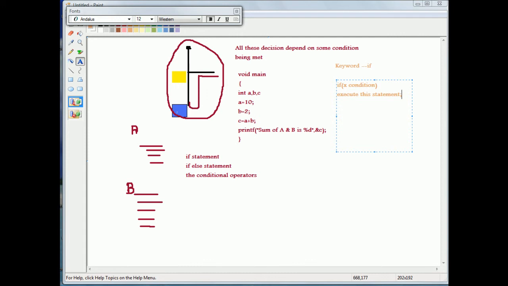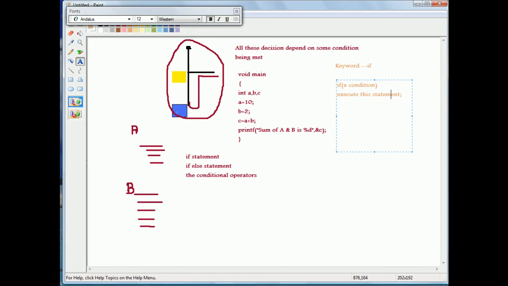If the condition is true, then the statement is executed. Alright, if the condition is not true, then the statement is not executed. Instead the program skips that part.